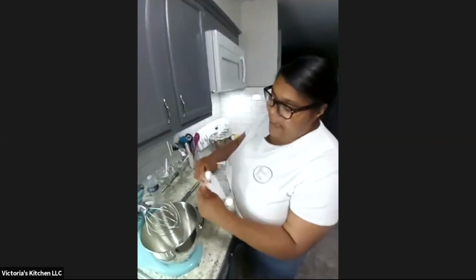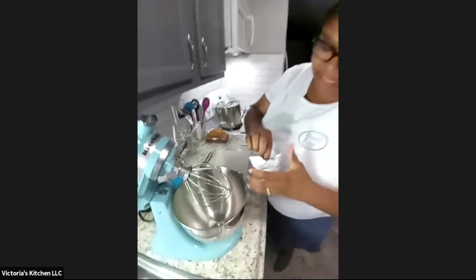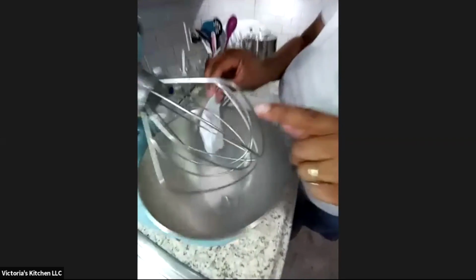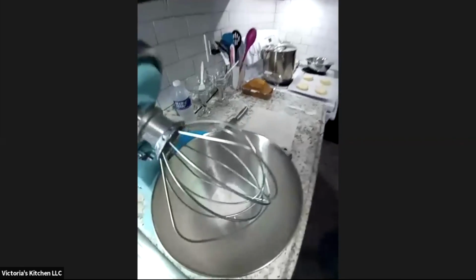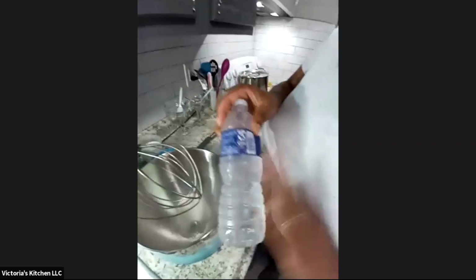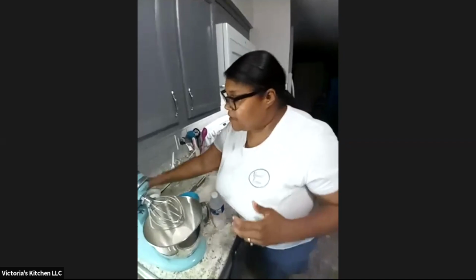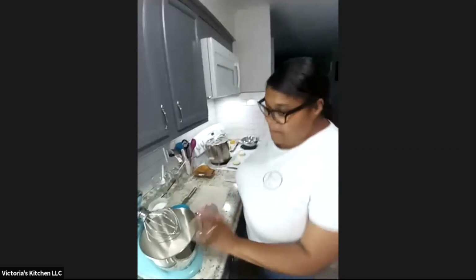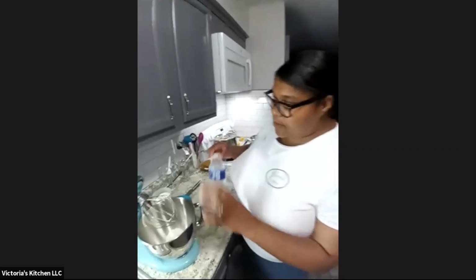So we're going to use one packet, and we're using our stand mixer. I'll show you, it's just like a little white powder, like that. We're going to pour that in, and we're going to use our whisk attachment, because we need to give it a nice whip. Then we are going to add some ice cold water. You want ice cold water. The colder, the better. A little bit of organic pure cane sugar, a little bit of vanilla extract, and then just a teeny bit of salt, okay? So that's one packet that we use there. We're going to be adding a little bit of vanilla, a little bit of cold water, a little bit of sugar, a little bit of salt.